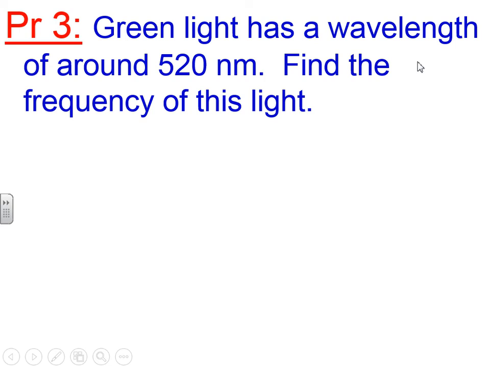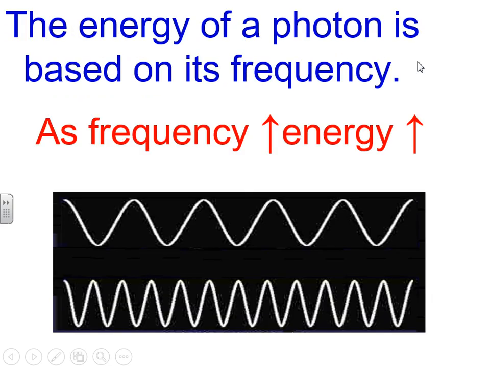Now let's talk about energy and give you an equation for it. The energy of a photon, we said, is based on frequency. We said as frequency increases, the energy increases. So think of a higher frequency wave down here. If you were to produce this wave, say with a little paddle in the water, you'd have to use much more energy to produce this wave down here than you have to use to produce the wave up top. So everybody visually kind of sees that this wave has more energy.